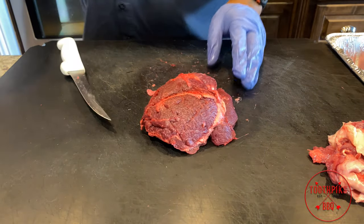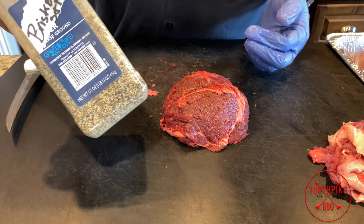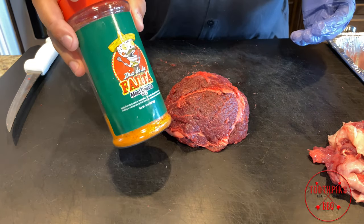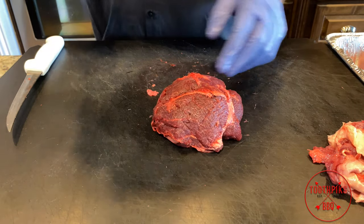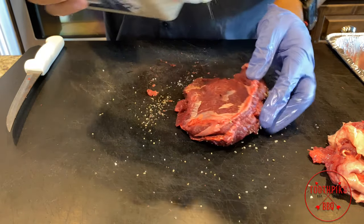So let's go ahead and get some rub on it. What I'm using today, I got my brisket rub. It's got some coarse salt, black pepper, and another little seasoning in there that I put in there. And then I got some Meat Church fajita rub. So I'm going to hit it with a base first. Go ahead and open this up. And this is going to give it a good crust.